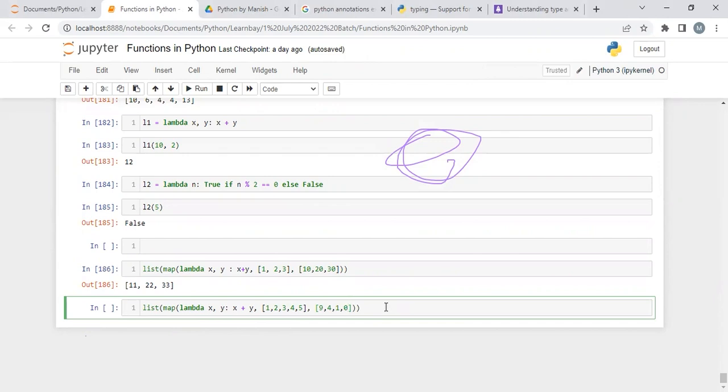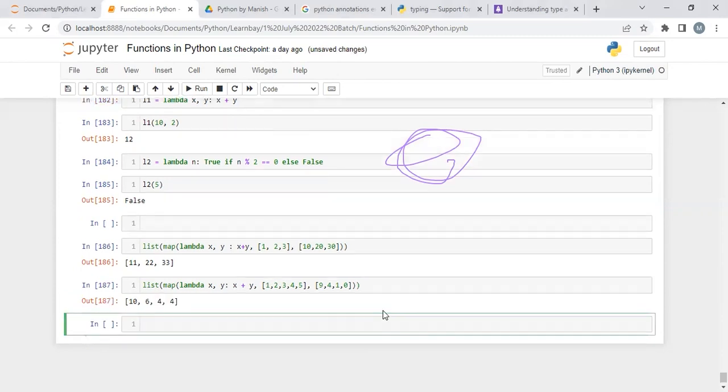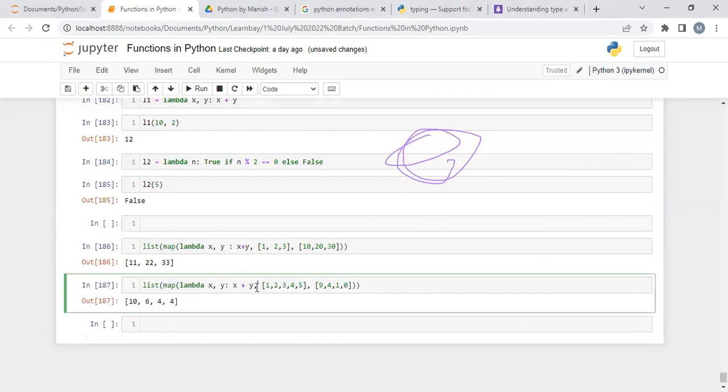No, it won't. It shouldn't. Did you define map function? By seeing the past, however we are seeing it, it should not work, right? Okay, let's see this. It works. So what map does internally is, if the list or iterable object elements are not equal, it will take the smaller one into account and do the operation.